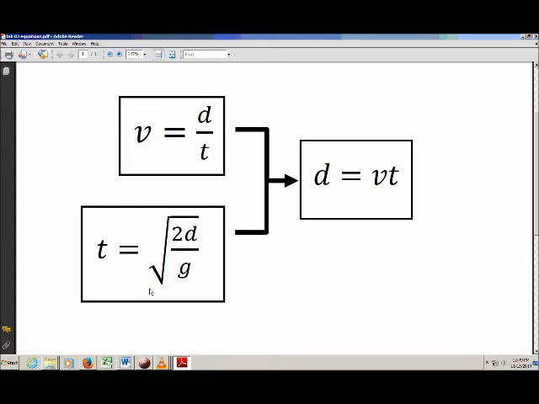So we calculate that, and you have to be a little careful here in that d is equal to the height of the table here. So it's changed its definition relative to what it was up here. Up here d was the length of the car. Down here, d is the height of the table. So the time of flight is going to be 2 times the height of the table divided by the acceleration due to gravity, all square rooted.